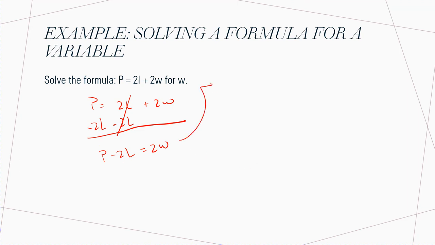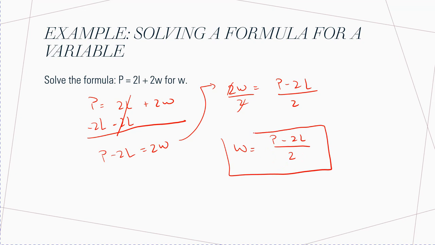So now I'm going to rewrite this. I'm going to flip it around. 2w is equal to p minus 2l. Then look, you're just going to divide by 2. These 2's cancel. And you're left with w is equal to p minus 2l over 2. Now you can't simplify this. Like these 2's don't cancel, right? Not like that. So this right here is, you get the w by itself. Okay? So the width is equal to the perimeter minus 2 times the length divided by 2. So you just treat the other values as constants and you solve for the variable that it's asking you to solve for.